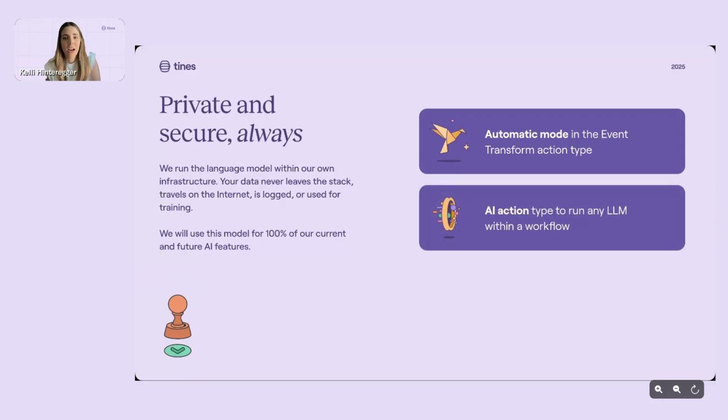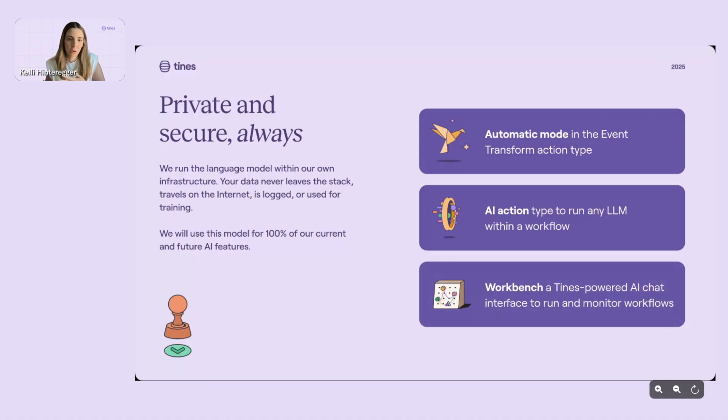And then the next thing is our AI action type. This came shortly after automatic mode. This is where customers are able to run an LLM within the context of their workflow. Some primary use cases here were formatting data for cases or summarizing information that happened upstream and providing a recommendation and helping them format the pages that they're building. So it's pretty powerful on its own, but it was still very much deterministic in its implementation. So the workflow wasn't changing based on the outcomes of the action, but it was helping it progress in a more structured way.